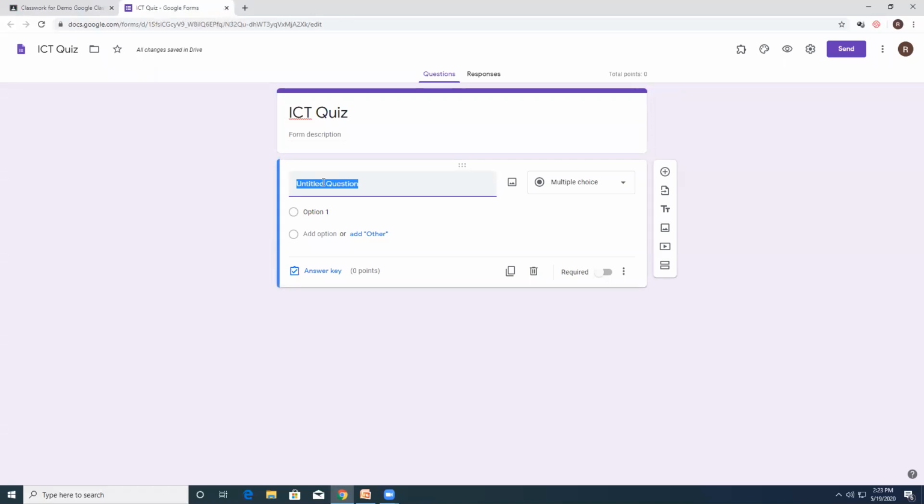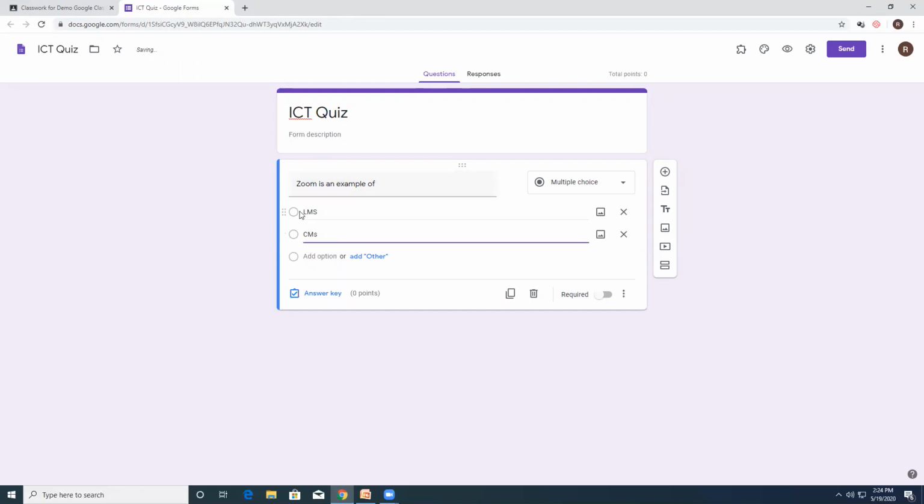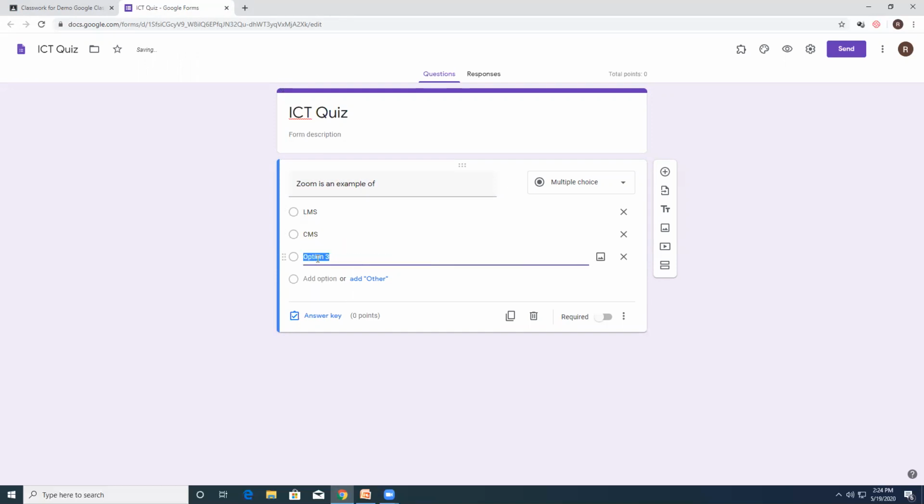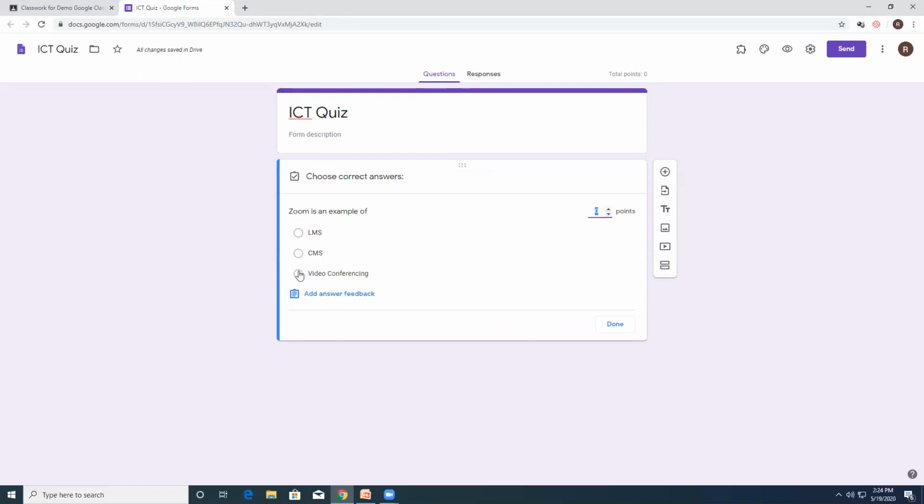Zoom is an example of option 1, LMS, option 2, CMS, and option 3, let's say video conferencing. To give the answer, this is the answer, and it's 1 point. You can give 1 point. That's done.